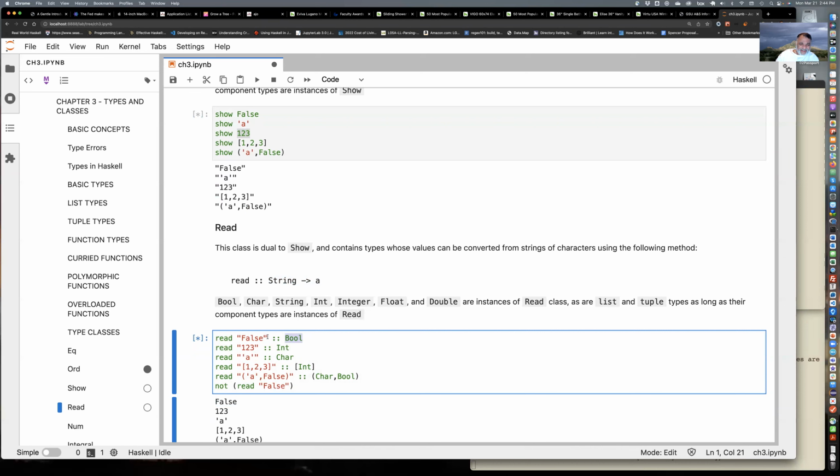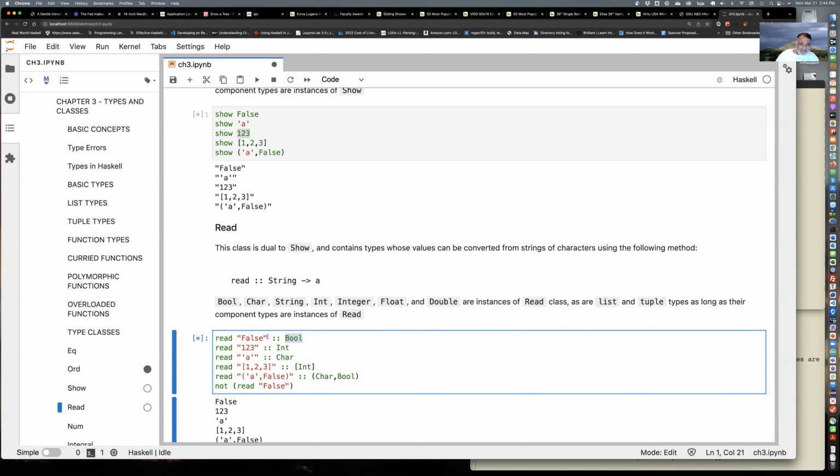So we are done with Eq and Ord. Eq and Ord are related, and every Ord must be Eq. Remember, Eq has only the two comparisons, equal to and not equal to. In Ord, we have 6 more: the 4 other comparisons of less than, greater than, less than or equal to, greater than or equal to, and also the min and the max. Then the show and the read are useful for converting a value to a string, and also converting a string into a value.